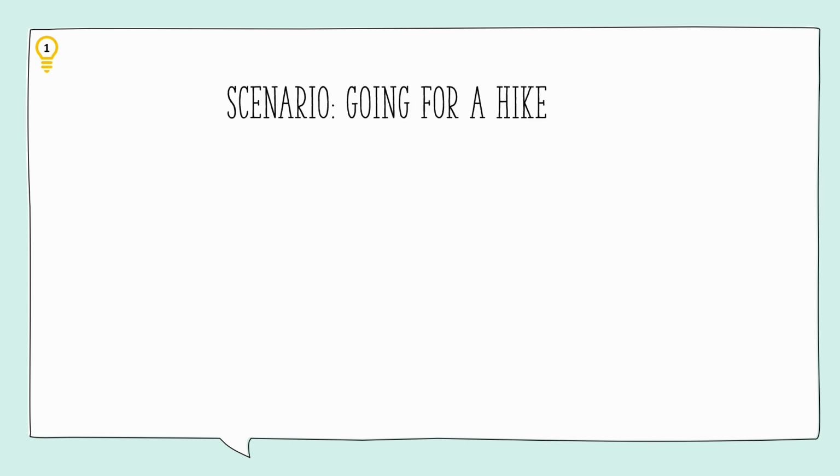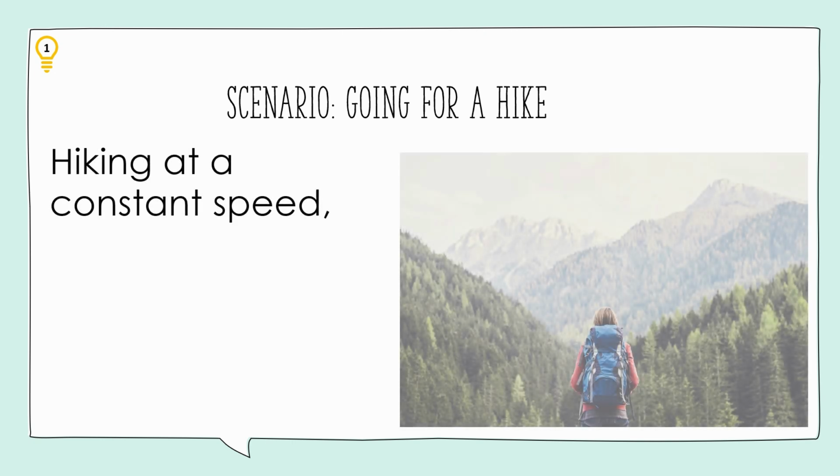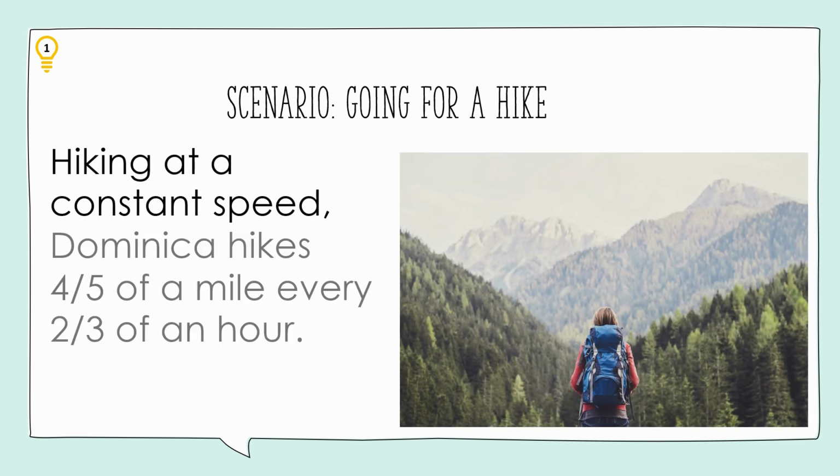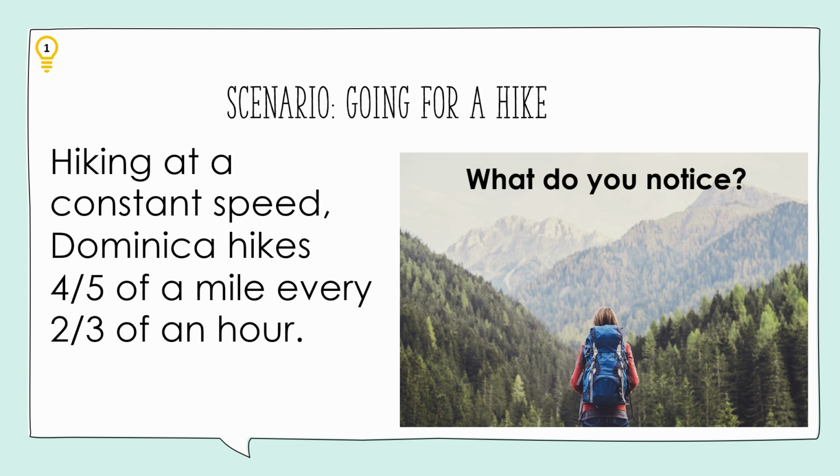Let's now look at a scenario. Hiking at a constant speed, Dominica hikes 4/5 of a mile every 2/3 of an hour. Thinking about this idea of hiking at a constant speed over time, what do you notice? What do you wonder? Pause here and jot down a couple of noticings and wonderings.